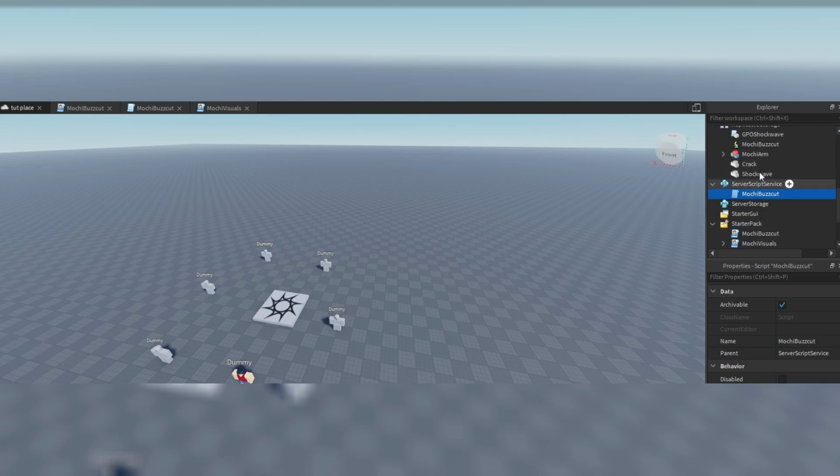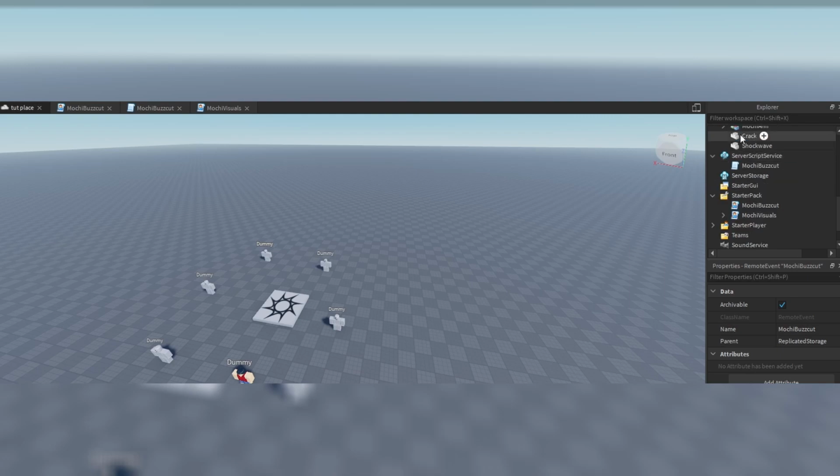And this happens by fire clienting this remote event, and fire clienting to everyone. And this fire client to everyone is noticed by this local script, so this Mochi visuals local script, and this one will construct this attack. Right, so that's just a short description on how this works, and now let's take a deeper look inside.